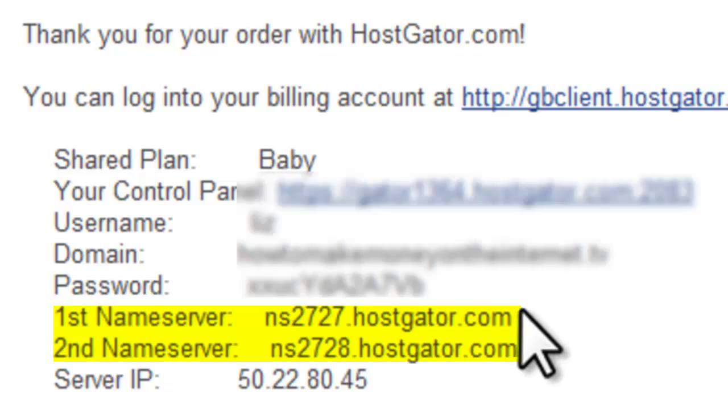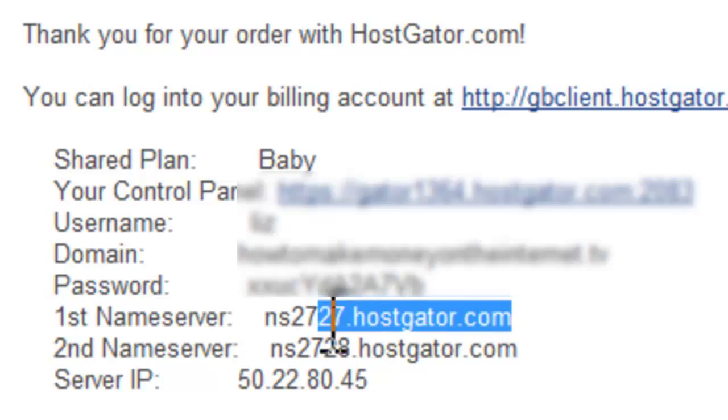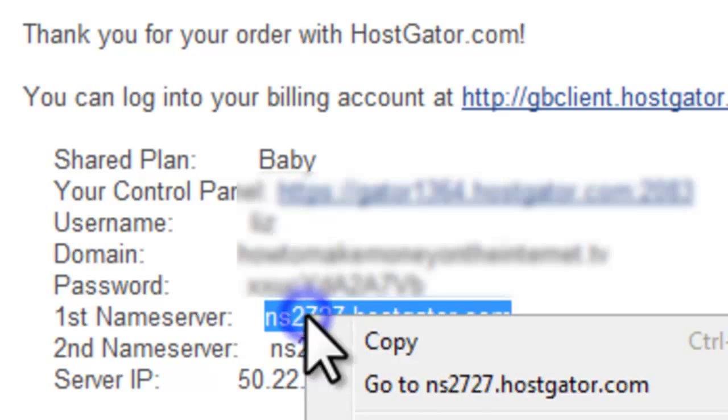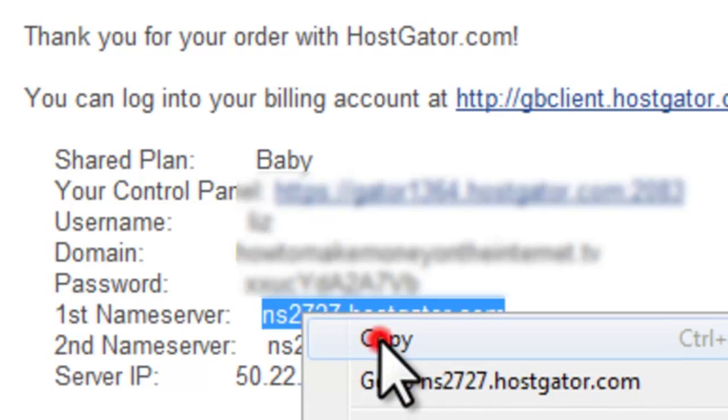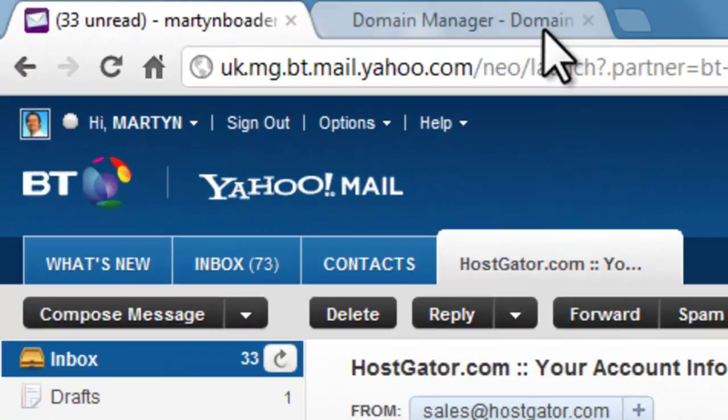Again we left click at the end of the first name server. Whilst holding down the left click, we drag the cursor across, taking care not to highlight more than we need. Make sure you don't highlight any gaps before. Just make sure you only highlight the actual name server. Let go of the left click, right click, then left click copy.